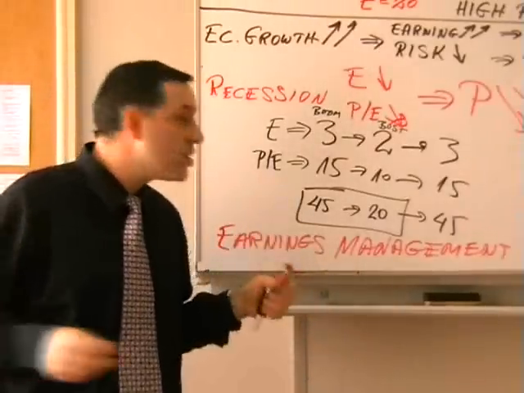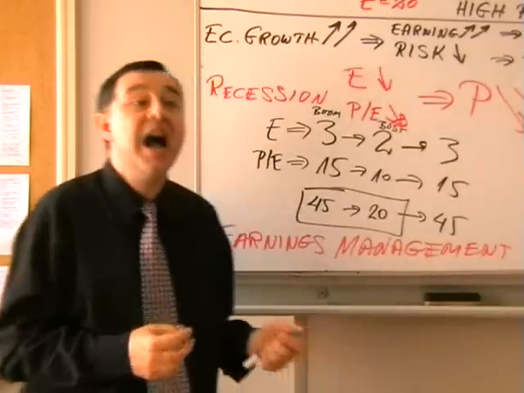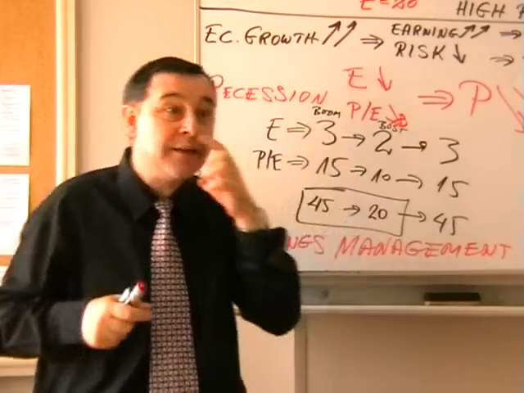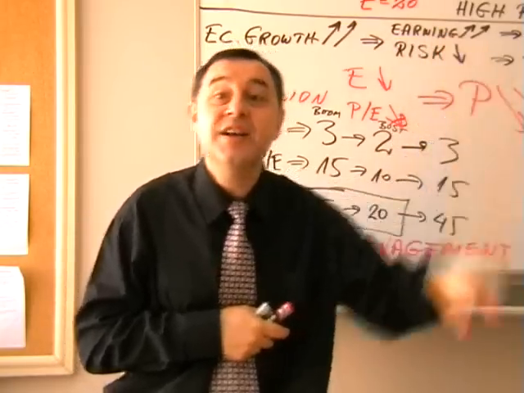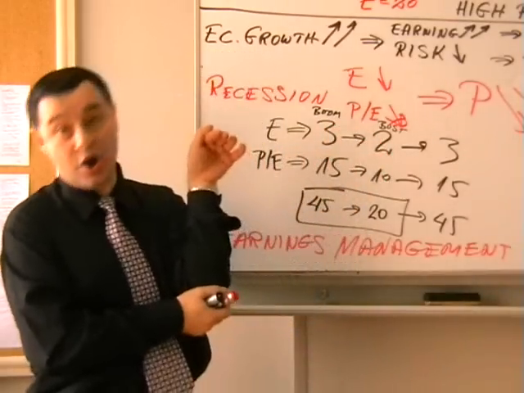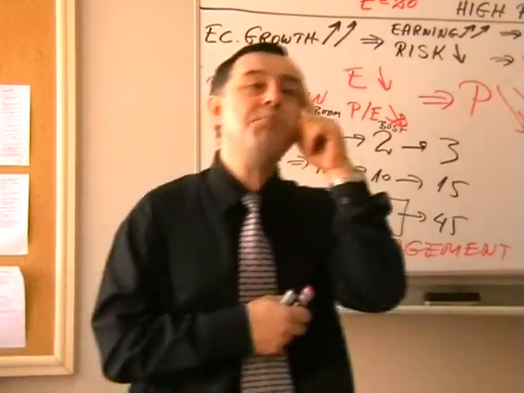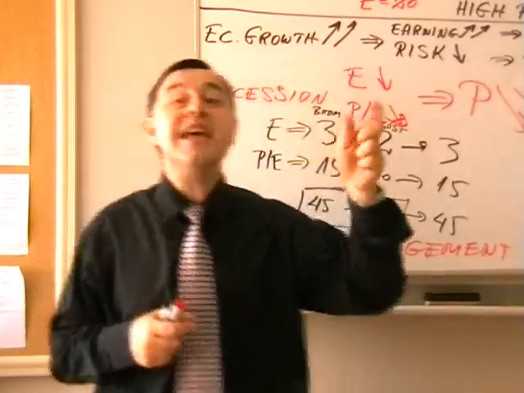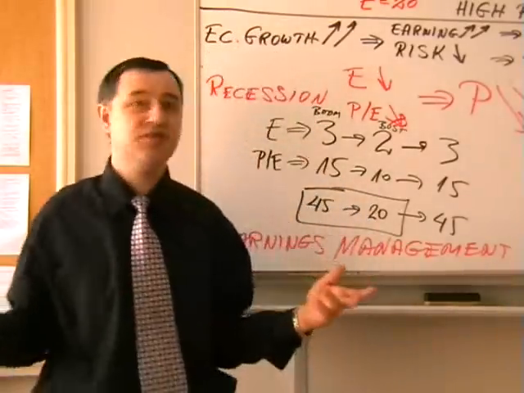Well, it's absurd when you look at the real numbers inside and what's going on: how we are losing sales, how we are losing customers, how customers aren't buying as much, or how we desperately need to make the sale so we allow the customers huge discounts. So the way we do it is, before we were selling software for $10,000 a piece, now we give them a 30% discount, for $7,000 a piece. We booked it as revenue at 10, and the 3,000 discount we expense as a sales expense or a discount expense or a promotion expense or whatnot. But that's not what's really going on.